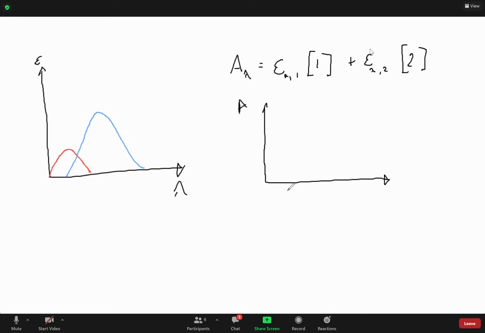So you can imagine if you had an unknown mixture over here, this time we're going to do it on absorbance, you would have maybe some ethanol, some butanol, and that would give you an unknown spectrum that looks something like this, where this point here is the red plus the blue. Oh, what a terrible diagram. And then this point here will be the blue plus the red.